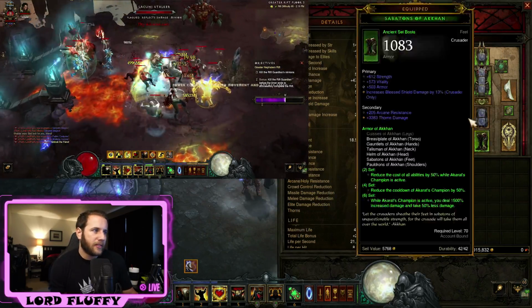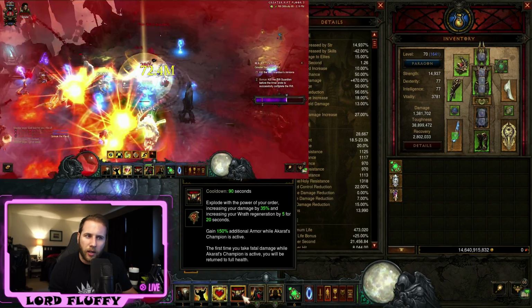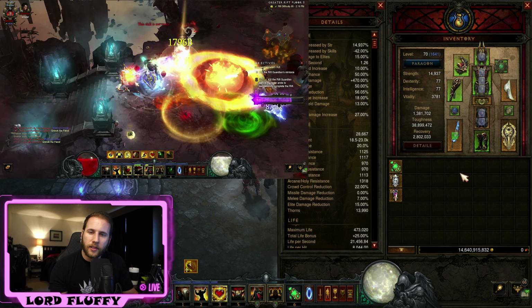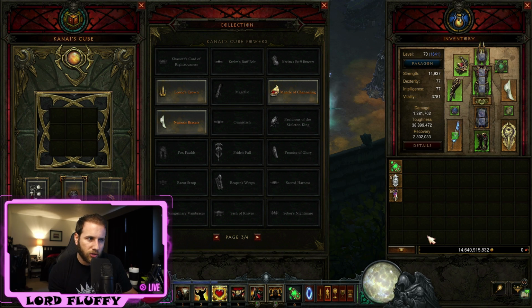Now real quick, we'll talk about stat priority. Again, we're stacking cooldown everywhere we can because we need 56% to have 100% uptime on Akarat's Champion. Now, if you don't have 56%, if you're still struggling to get to that point, you can actually use Leoric's Crown instead of Hexing Pants of Mr. Yan. You'll just lose that 25% damage bonus. But it's definitely an option if you're still struggling to get good gear.